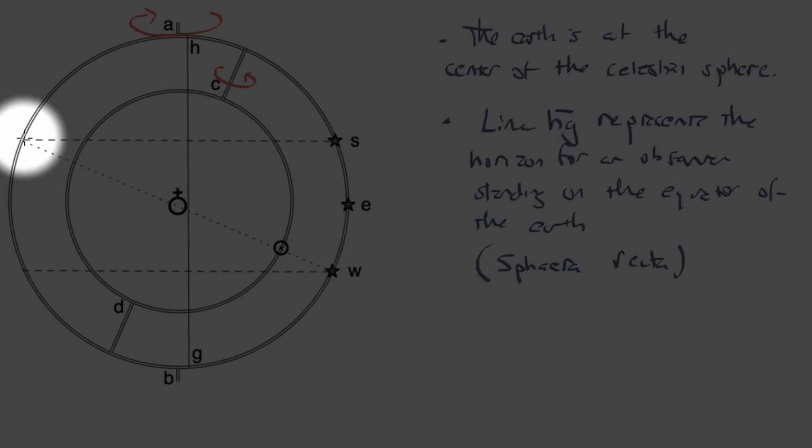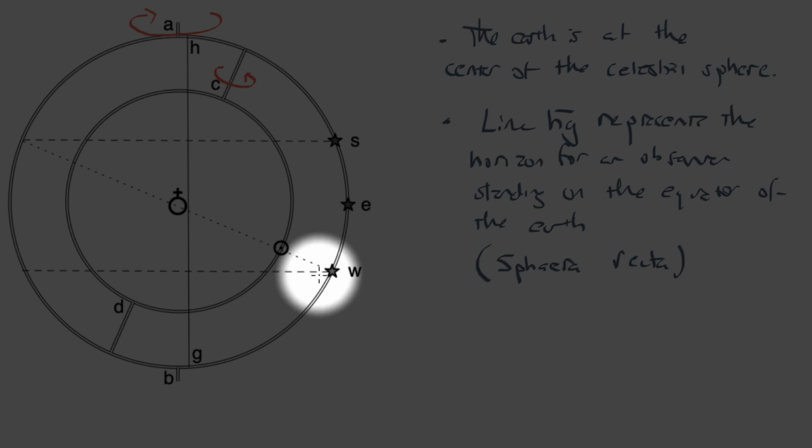So notice these two horizontal lines, the top one and the bottom one, represent the trajectory of the sun as it rotates around the Earth on a day on the winter solstice, the vernal equinox, the summer solstice, the autumnal equinox, and back to the winter solstice. So the sun always stays, from the perspective of the viewer, between these two bands.